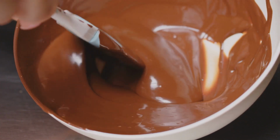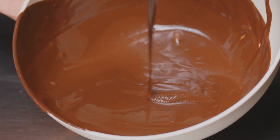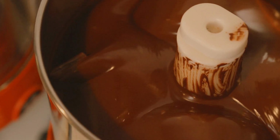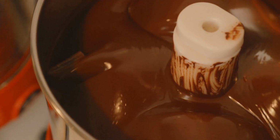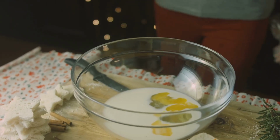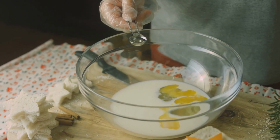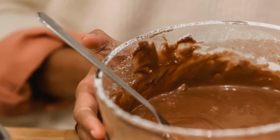After 5 minutes, we'll begin to stir, starting from the center and working our way out in slow, concentric circles. You'll watch as the cream and chocolate come together, transforming into a glossy, dark, and luscious ganache. It's a truly beautiful sight. At this point, you could stir in a little vanilla extract or a splash of liqueur for extra flavor. We'll let the ganache cool and firm up in the refrigerator for a couple of hours.